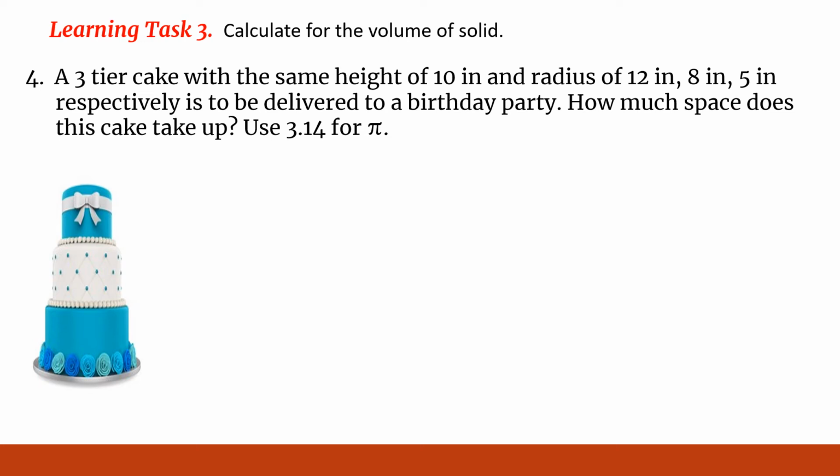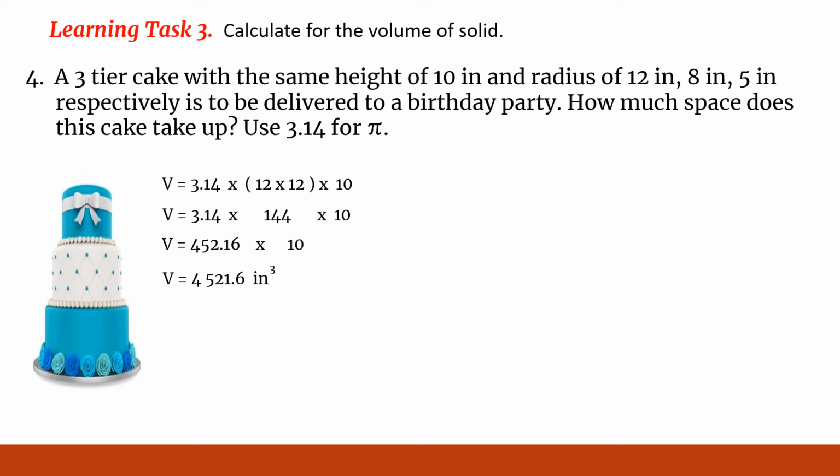So therefore, dahil kamukha rin siya ng cylinder, we'll be using the volume formula for a cylinder. Kaya naman, we'll be using pi r squared h pa rin. So, at first, tingnan natin yung first radius na 12 inches. 3.14, ito yung ating pi. And then, ang radius, sabi natin, ay yung 12. And then, another radius, 12. Kaya, r squared, okay? And then, h, nagkataon, is 10 inches.